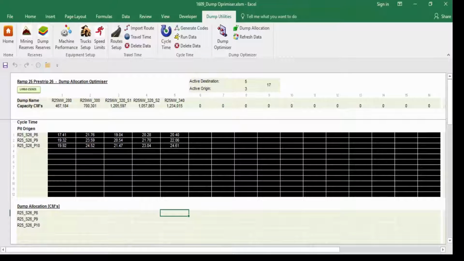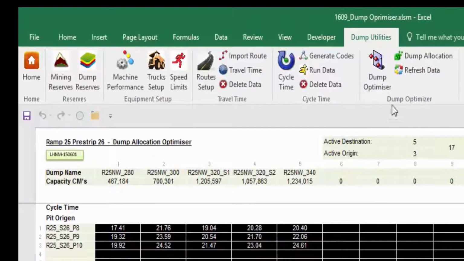This calculation is performed using linear programming to optimize and get the best distribution and obtain the minimum truck hours possible. As a result, we can save money.